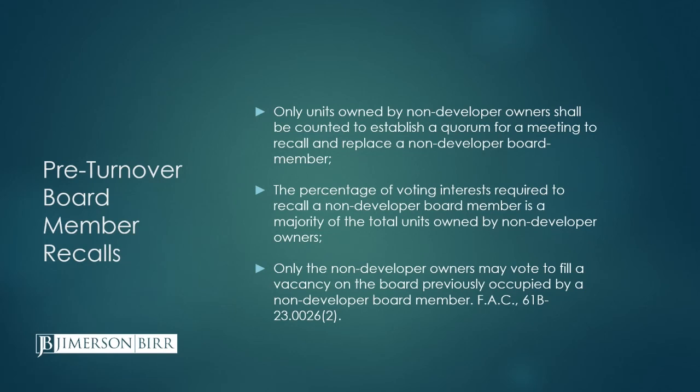And so we'd already gone over all this. The only thing I really didn't say here is that when you have a vote of the non-developer interest, you've got to have a majority of the quorum. So you have to have a quorum present, and then a majority of the quorum has to vote to remove the member.